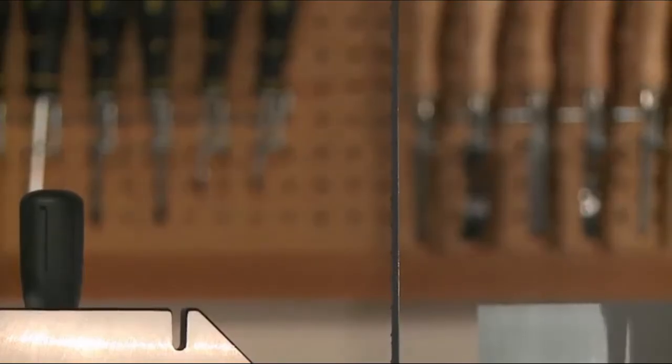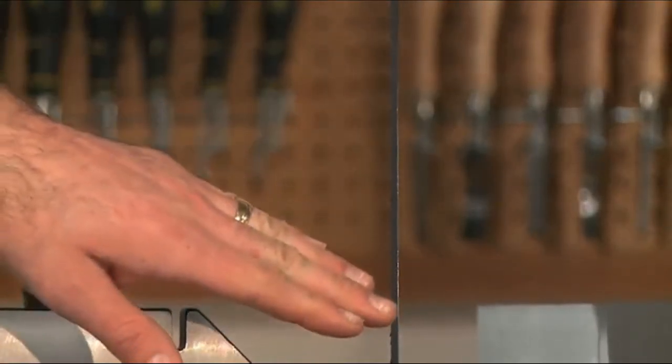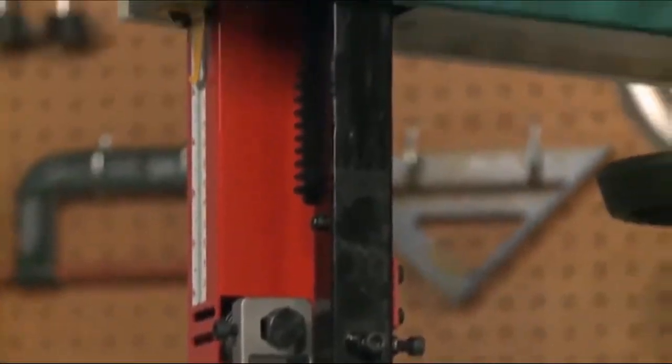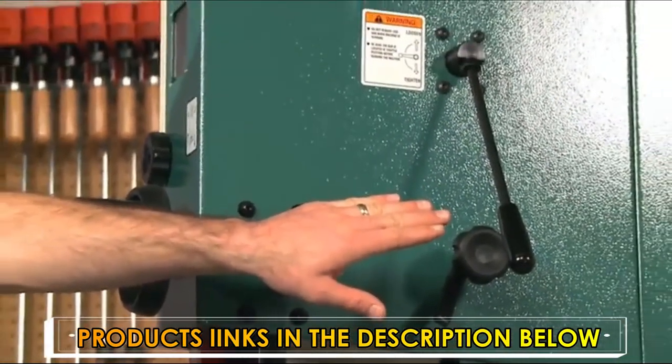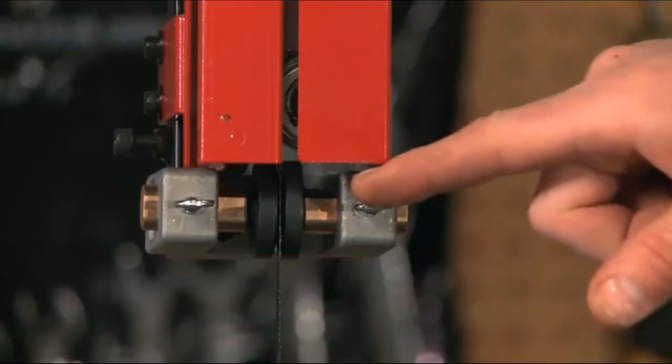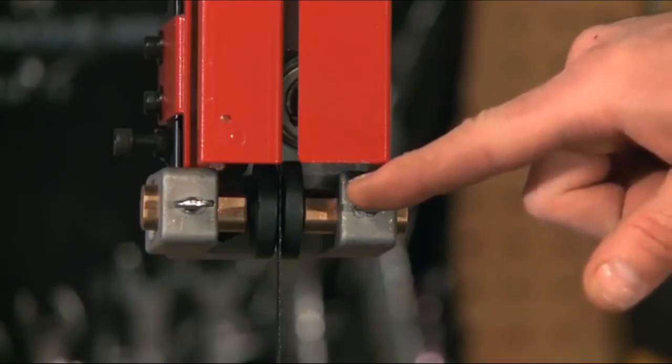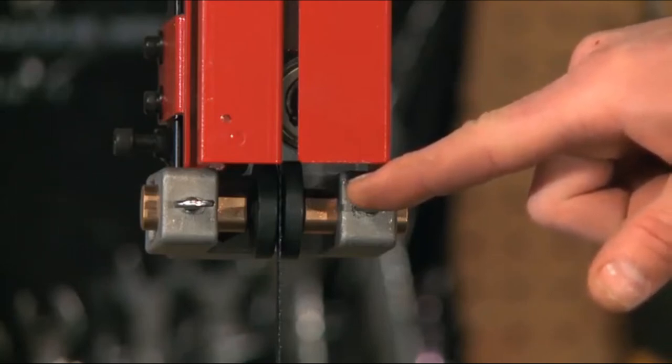The range of blade width on the G0513 is 1/8 to 1 inch and the length is 131 and a half inches. With a quick change release tensioner the blade changes are quick and easy. Also featured are European style steel blade guides that run cooler and are extremely wear resistant compared with other guide blocks.